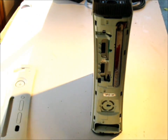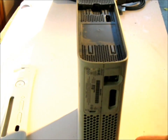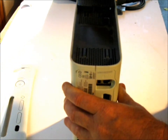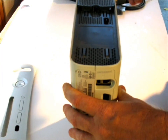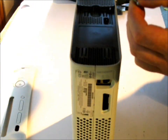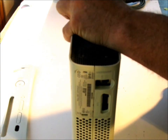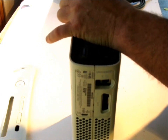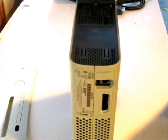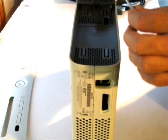So once we have that apart, this is probably one of the trickier parts right here. I like to take the hard drive cover off first, because a lot of people can't quite get this off. You've got to go in here, take the little jeweler's tool sideways, go in there, and basically find the little piece and then pop it out. It's very, very simple. It's back in here, so you're going to have to do it that way.